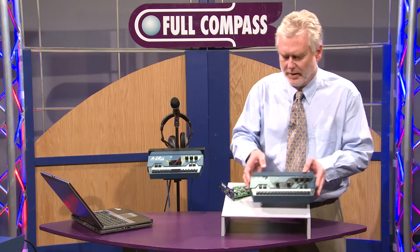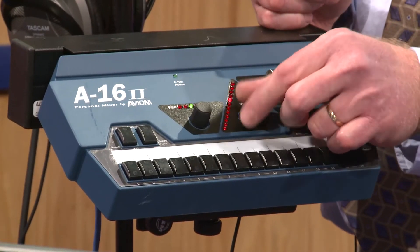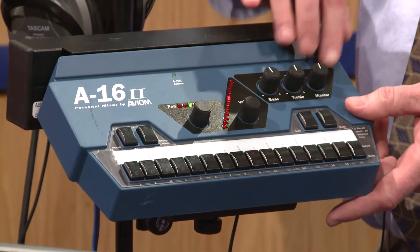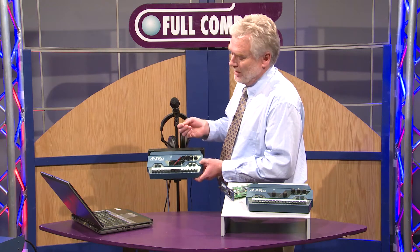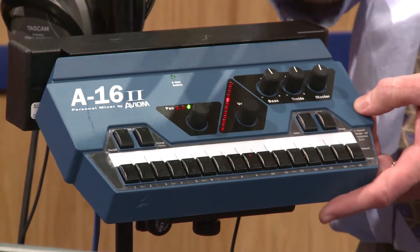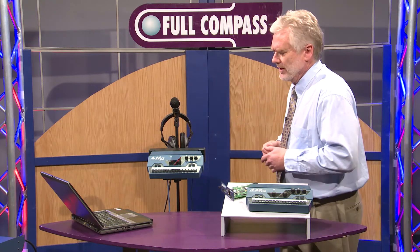This one over here is actually plugged in, so you can see the lights here. When we select a channel, we can raise or lower the volume, go to another channel, and raise or lower the volume. You have a master section here with bass, treble, and your master volume. You have the ability to do a solo, so you can listen to something individually. You can also do subgrouping, and save 16 presets using these buttons and then recall them — that might be for a different musician playing that night, or for a different song.